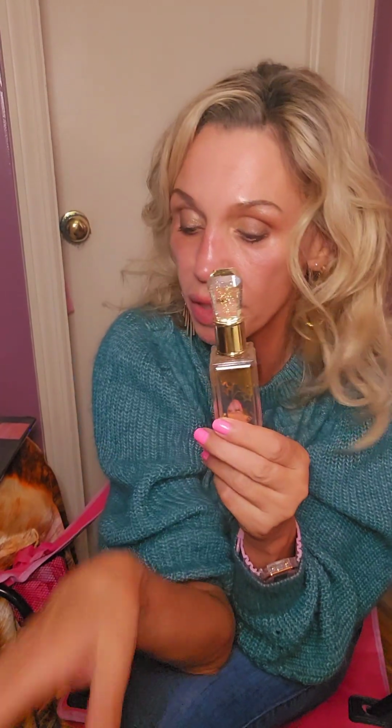But I can tell you, more than a day ago, I sprayed my pillow that my daughter got me. We like to travel, so on the plane or in the car, she came out of the store and said, "Mom, I got you a new one." Such pretty colors. But anyhow, I sprayed this, and I could still smell this on here. That was closer to 2 days ago, considering what time it is right now. So I could still smell it, and it's sweet that I could. It's the lighter fruity floral, even though it's just a hint of it. I think they did a good job with this.